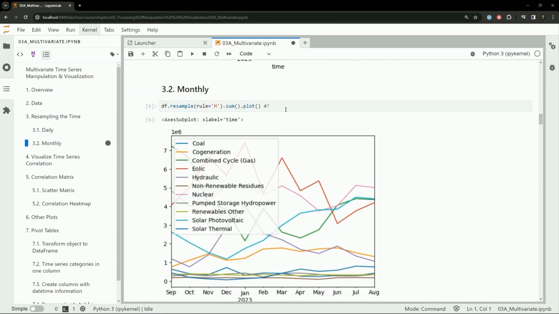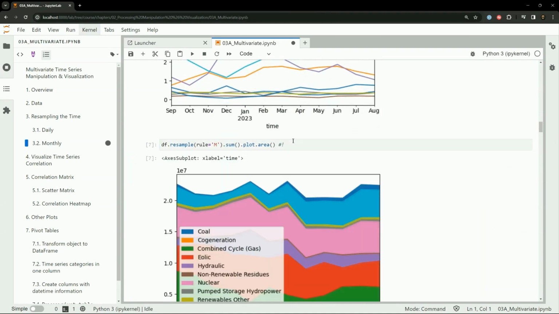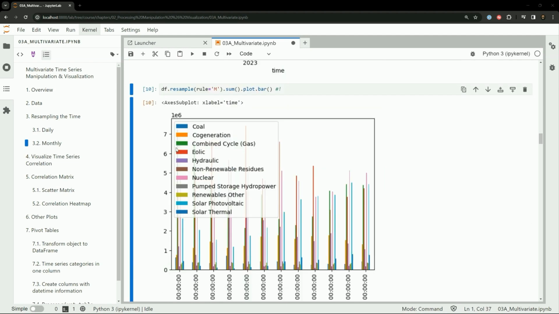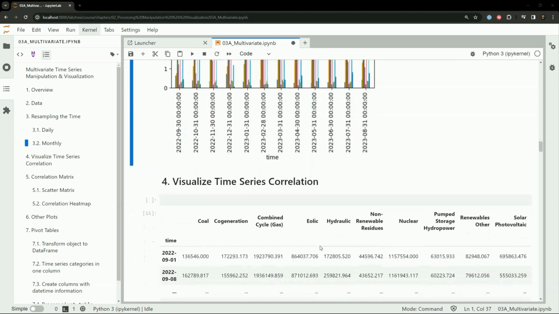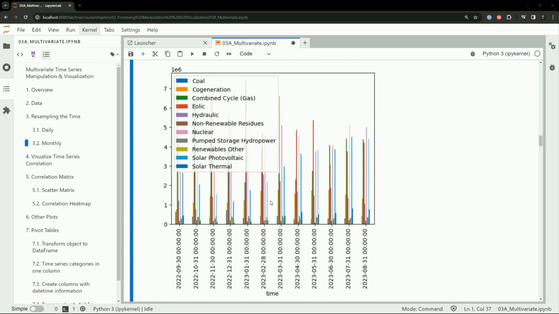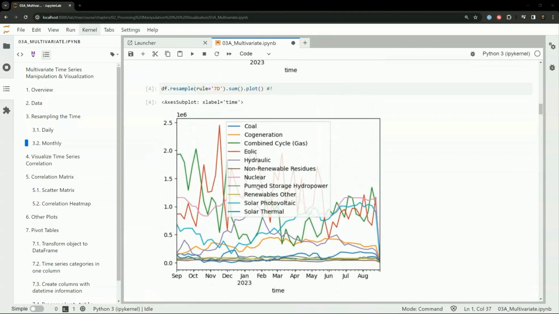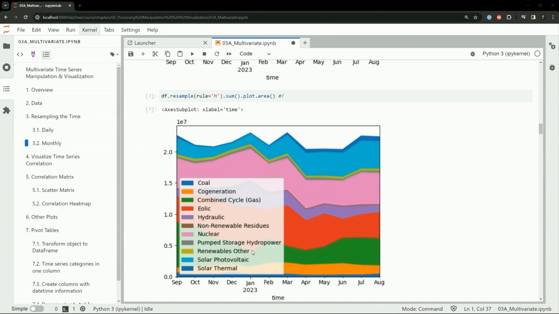Well, month by month. We can also do as we did previously by areas, and it will place one on top of the other. We observe here that in the total generation of each month, we exceed 20 terawatt hours. If we break down the scientific notation, we could even make a bar chart. Although you should already observe that there are times when certain types of graphs do not make sense for the data we are visualizing. For example, among all those we have seen, the one that would make the most sense would be this area chart, which allows us to see the temporal thickness that each technology has according to its generation.